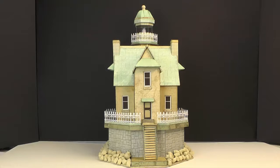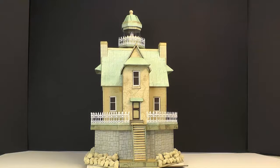So now I've put the project up on a little spinner and we can take a 360-degree view and see all of the sides. So we'll start here on the front of the lighthouse where we can see down at sea level there's some rocks that are surrounding the base of the foundation, and there's a little landing and a ladder that takes you up to the main level where the lighthouse is. The lighthouse itself, the structure, is 2 stories tall with 2 chimneys that you can see on either side. And then I think you can see behind that structure the tower with the light on top. Now that tower is 3 stories plus the light.